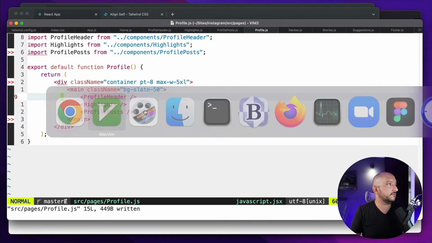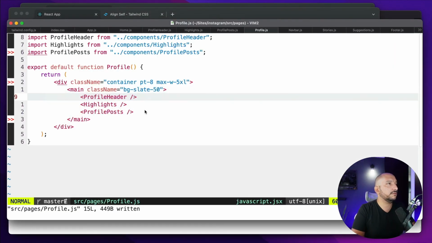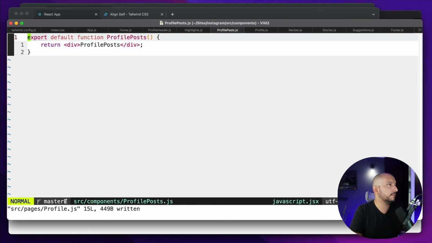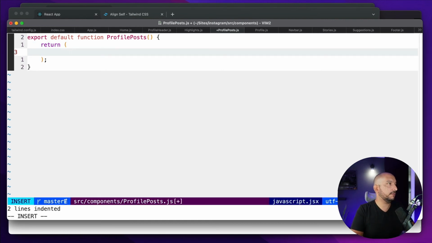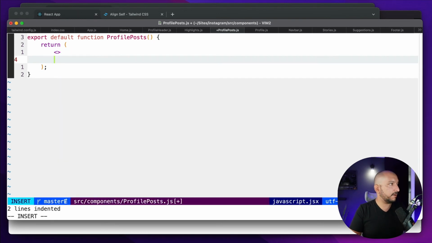Yeah, there's no error. Okay, so let's continue here. I wanna delete this, and let's create a fragment so we can start adding these elements.